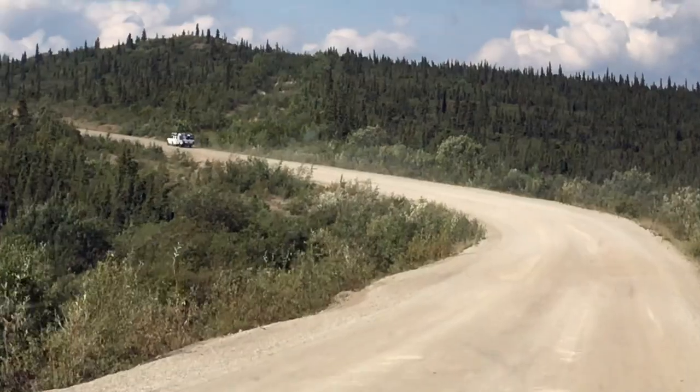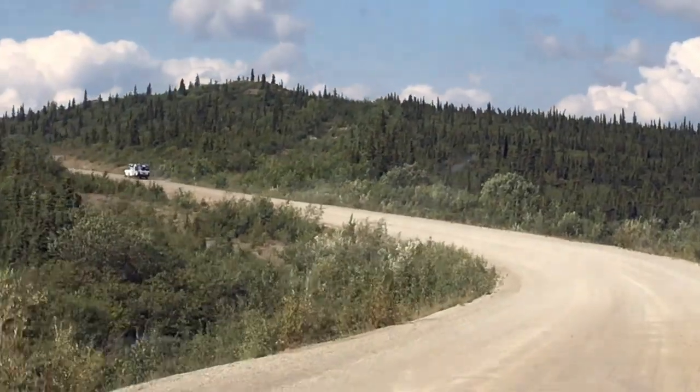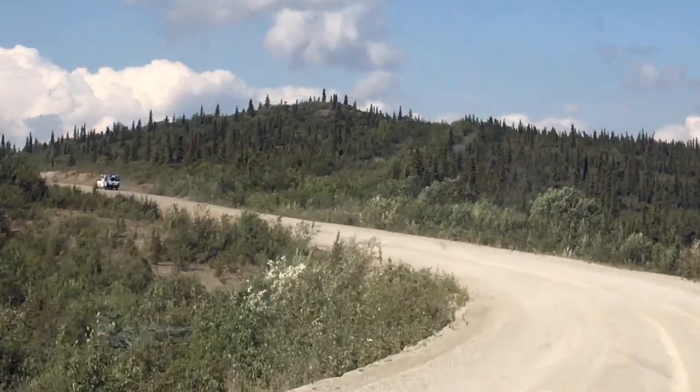The other place was we went over the Top of the World Highway and the Taylor Highway when we crossed from the Yukon into Alaska, and that is gravel in sections and some washboard, but very doable. You just have to pay attention, go slow in some areas. We didn't take an extra spare tire, just the one that came with the truck and the one that's on our trailer, and we never had a flat, and we never had a stone chip in the windshield.